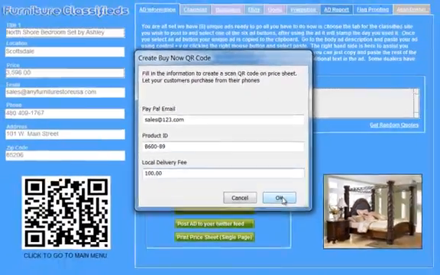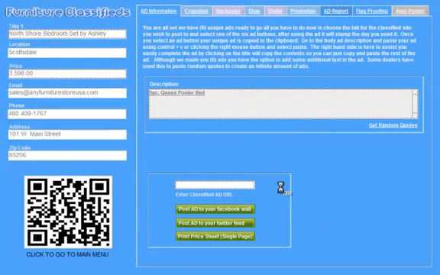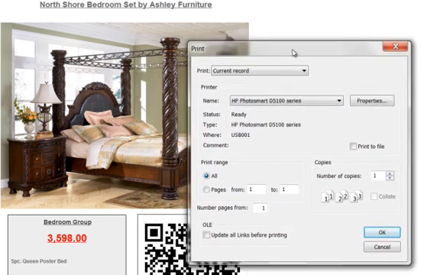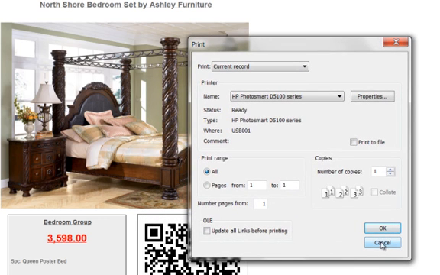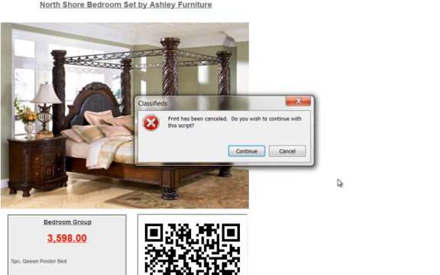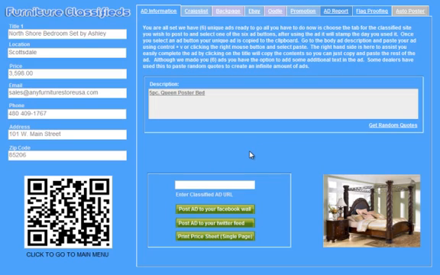Click OK. And now the next screen that pops up, you'll see, I'm going to go ahead and hit cancel. But you can see the image, the price. If you scan that right there on your floor, they'll go right to a checkout and they'll be done. So there we go. We've printed a tag. We've posted on our Facebook and our Twitter. We're creating ads. We're doing all these great things with it.